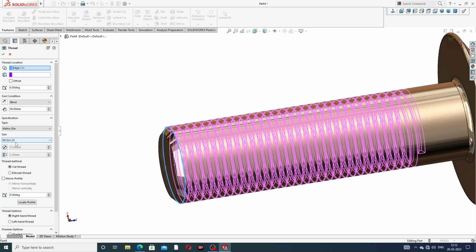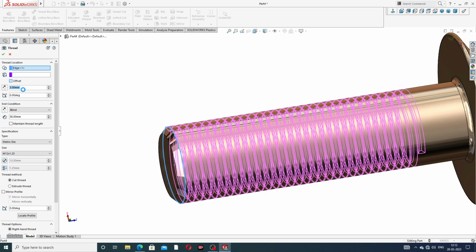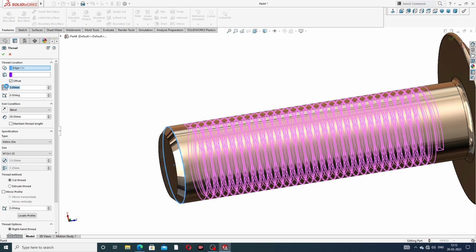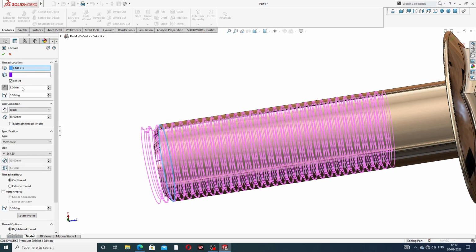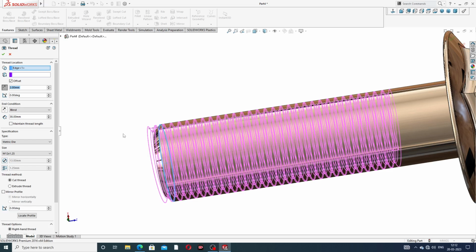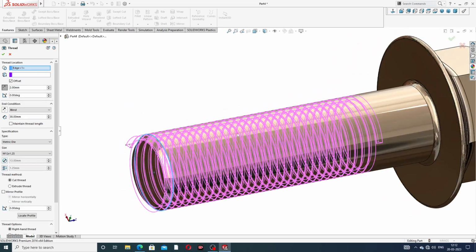M12 1.25 is better, and this is okay. Offset is this 3 millimeter, and direction is upward, and this 2 millimeter is perfect. Okay, this is correct, and also this 40 millimeter is better.